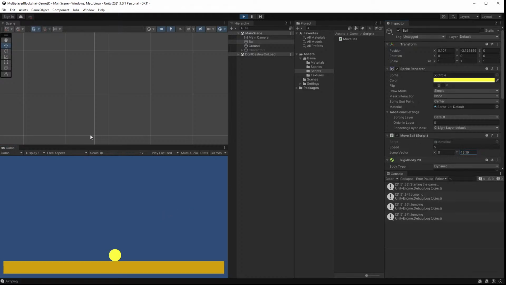And probably we just need to increase this. Yeah, there you go. So it is happier here. It's just we need a much bigger force. So that is one way you could add jumping into your game.